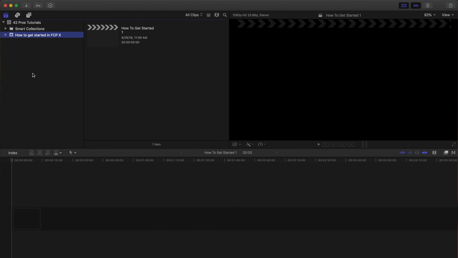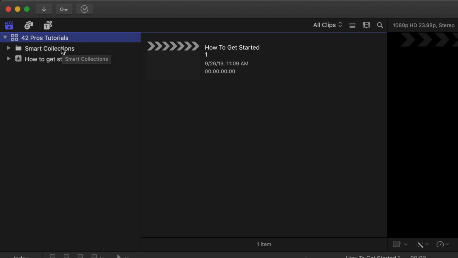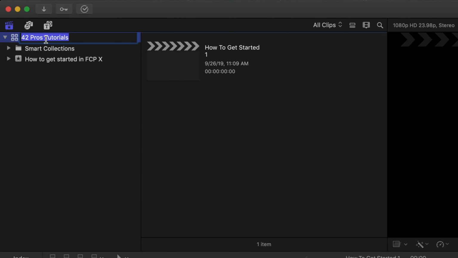So if it's your first time opening up Final Cut Pro 10, then up here will be a library, probably a smart folder. I think that's the default. And then you'll have one event. Now the library itself will probably be untitled, and that's just the default because Final Cut doesn't know exactly what you want to call it yet. So if you want to change it, just highlight it, hit enter, type in what you want to call it, and then hit enter again. It's important to label and stay organized, so get in that habit now.